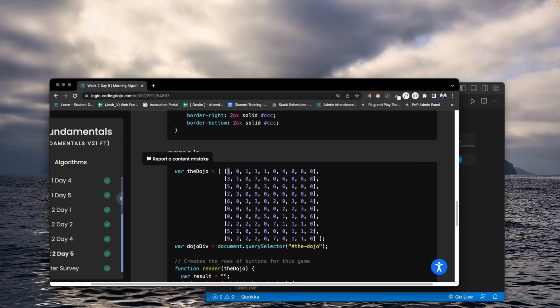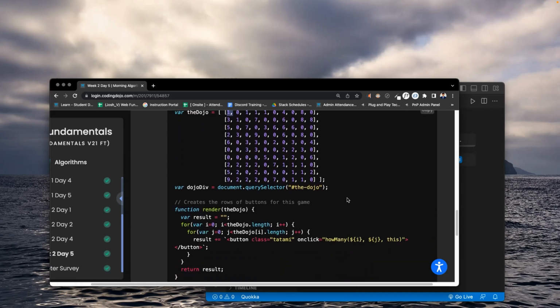So how would you access the first index of the first array within the arrays? The dojo dot 0.0. Right, because when you iterate through this array, you create two for loops, one for loop within the next one. And this would be the first index. And then to enter this index and give this position here, it is the dojo at 0 at 0.